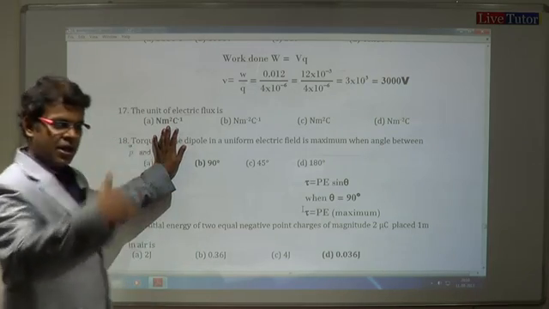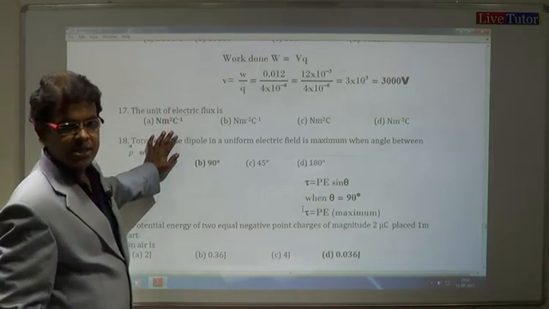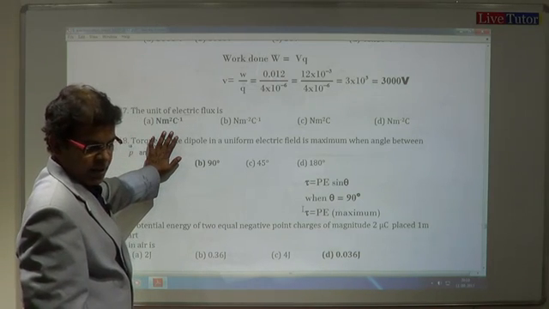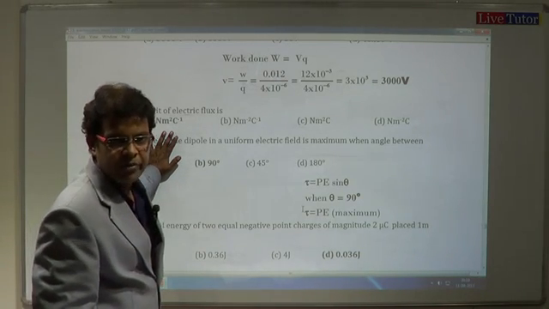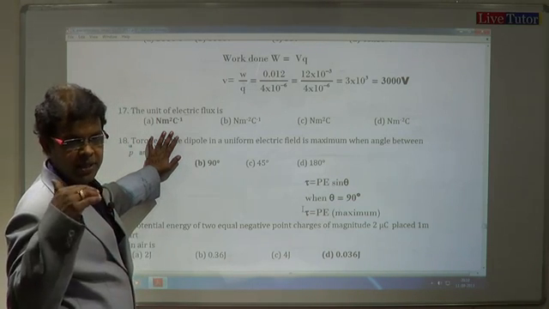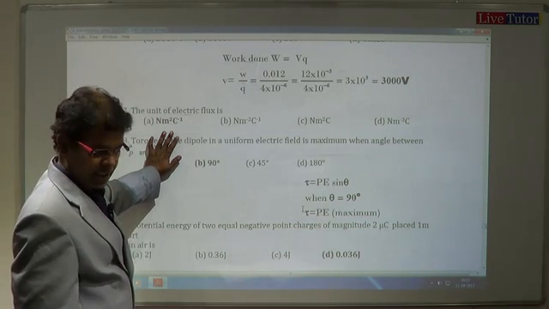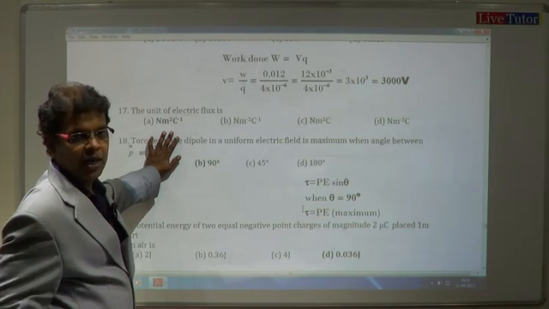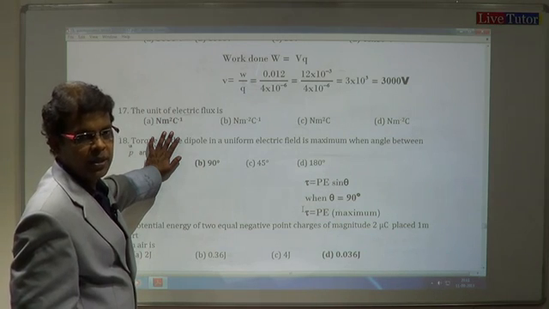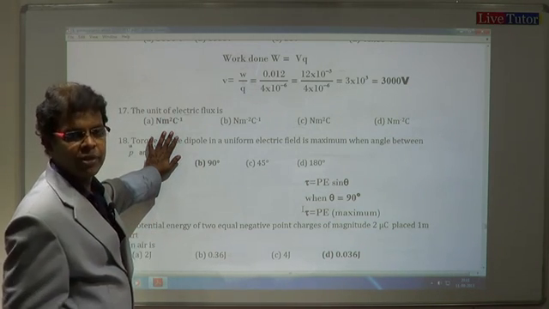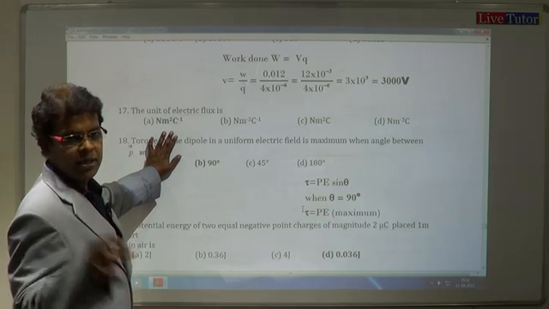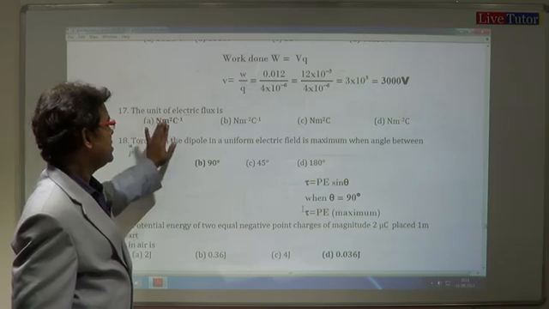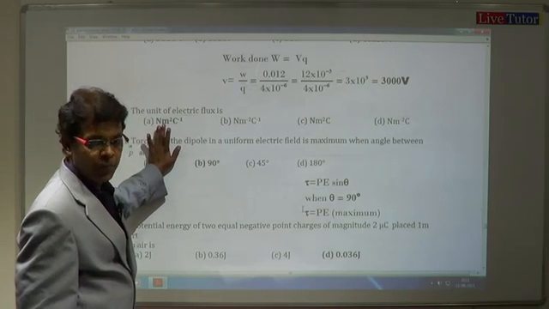You would have seen that in the beginning of Gauss's law. If you look at the beginning of Gauss's law, there is a last line, at Gauss's law and its application 1.4, right? Before the Gauss's law statement, there is one last line. That is nothing but the unit of electric flux. And remember it is a scalar quantity. Do you know why we say scalar quantity? Because we are talking about the number of electric lines of force. Since it is a number, it is a scalar quantity. So electric flux is a scalar quantity and the unit is Newton meter square per coulomb. Okay.